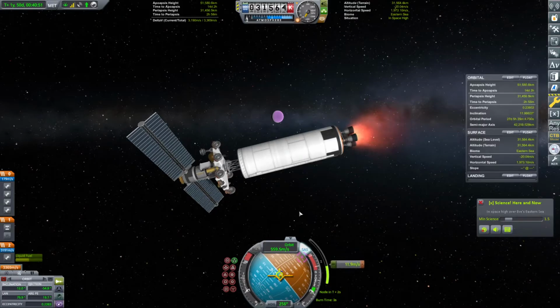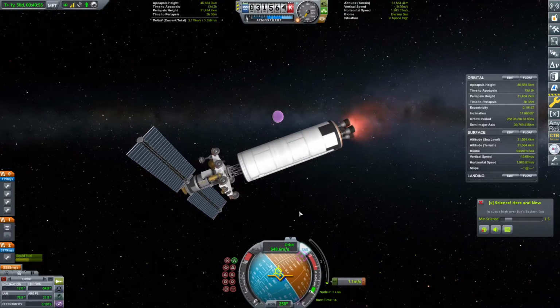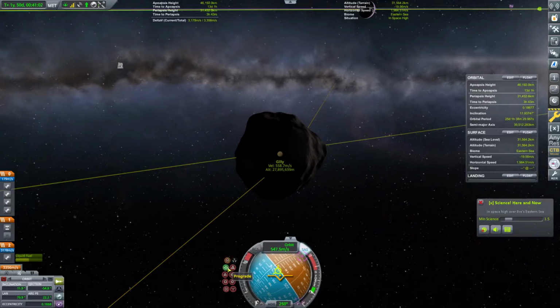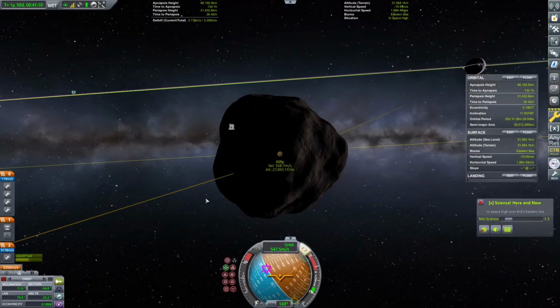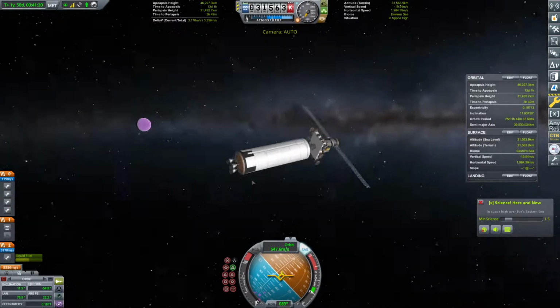Okay. Bringing it on in. How's that? That is inside of Gilly. Let's flip it on around to prograde. We want to land on Gilly, but not quite yet. Not quite this rapidly, anyway. So let's bring this on back. We're going to have to be very gentle here. Oof. Okay, we're going to flip it back again.